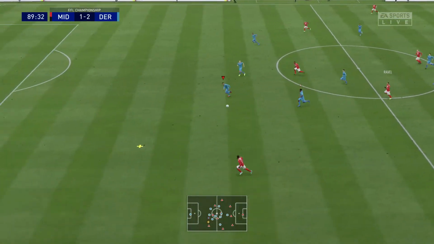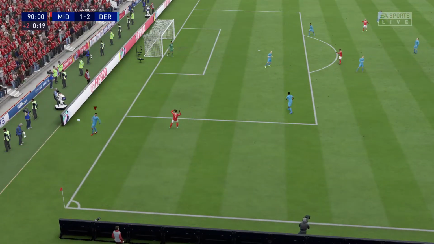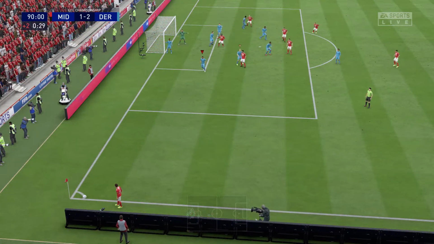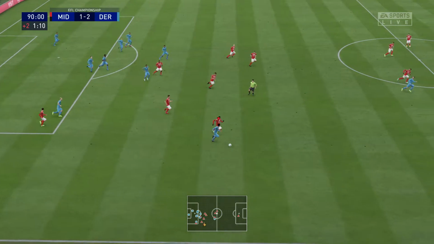Well, you can't knock these fans. They're doing everything possible to get behind their team here. Trying to get the crossing well blocked by the defender. Well, they've got the corner. Possibilities here for this equalising goal. Well, here comes the corner. It's a corner that's been wasted, really. Stopped at the near post.